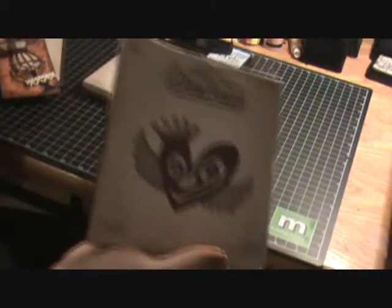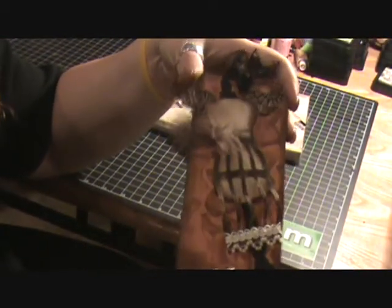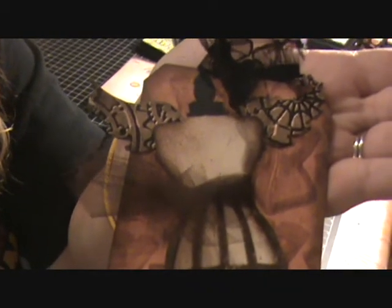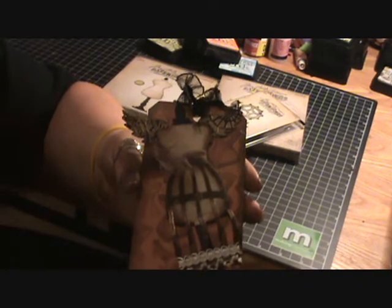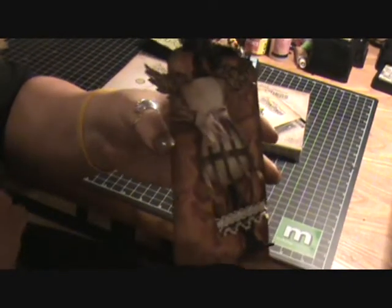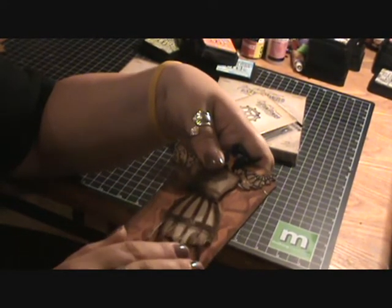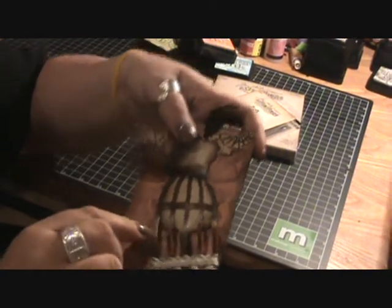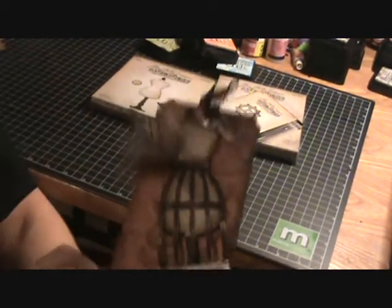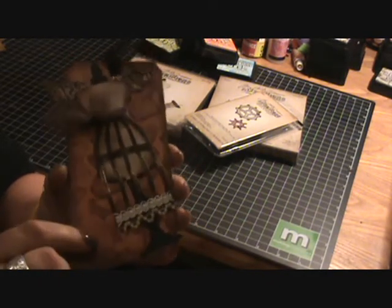For the wings, I cut those out using the Heart Wings die from Tim Holtz as well. I ran them through the embossing folder to put gears on there, and then I used gold Rub 'n Buff over it. I cut it out with black lightweight chipboard and then put the gold Rub 'n Buff. I also used the Tim Holtz Caged Bird Die for the skirt. The technique I used is where you put embossing ink and then Vintage Photo Distress Embossing Powder, wait for it to cool, and rub off some of it because the Distress Embossing Powder rubs off slightly. Then I went over some of the spots with gold Rub 'n Buff after I had put Vintage Photo on it.